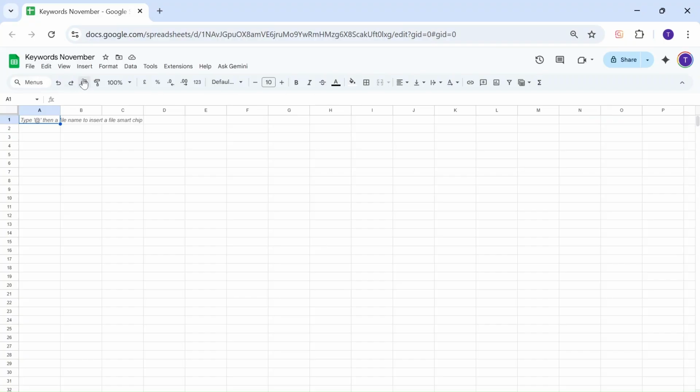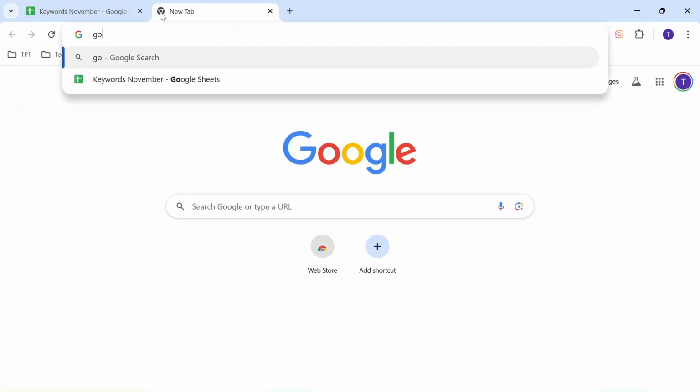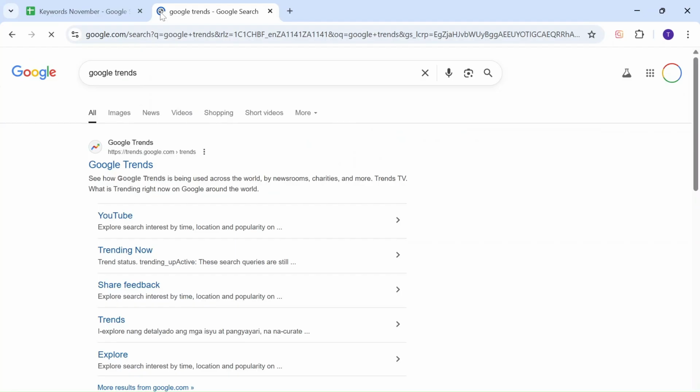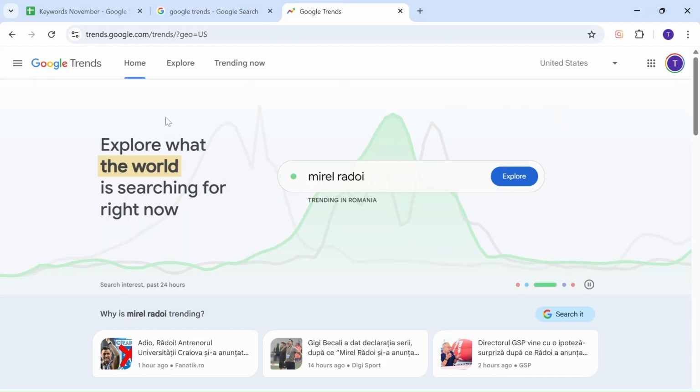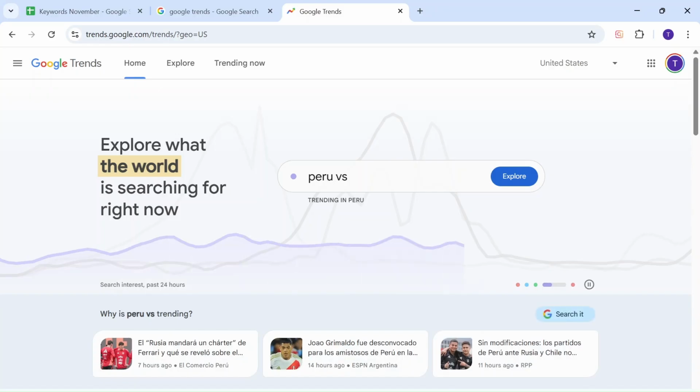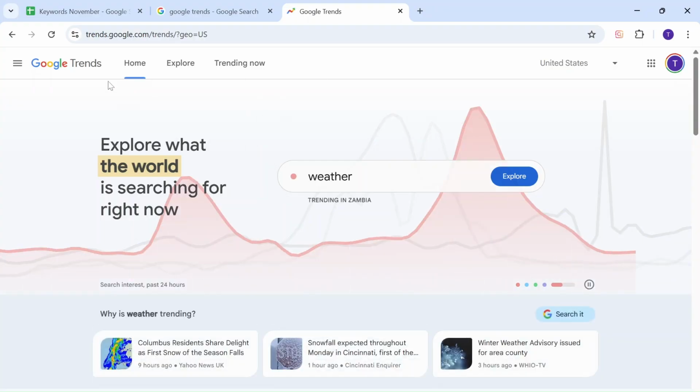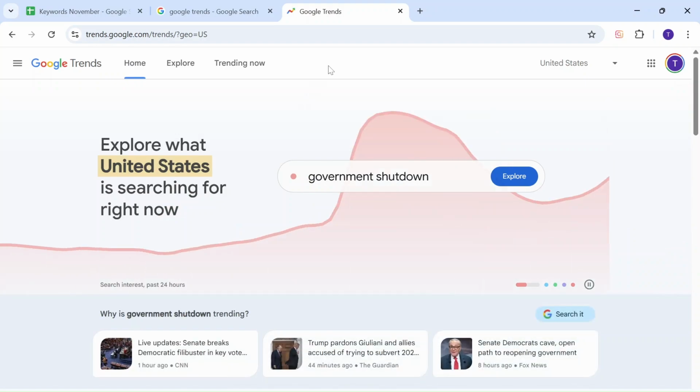Okay, so the first thing that I have open is a Google spreadsheet, and I'll just use this to keep track of any keywords that I do come across. Then the next thing I'm going to do is open up Google Trends. So I will be using this to find some inspiration for new keywords that I want to use on TPT. But it is important for me to remember that this is Google Trends. So just because something is trending on Google doesn't necessarily mean that it's trending on TPT. I'll need to double check that later.